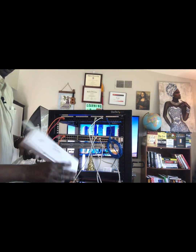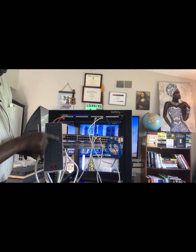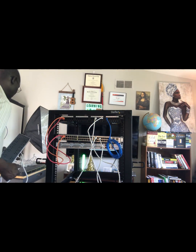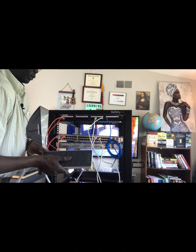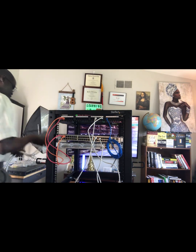I have this power protection. It's going to be on the back, but it's like 8 ports, and it has like 4 USB, so you'll be able to connect to. This one has a USB power port, and that's the one.